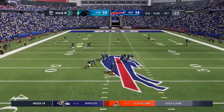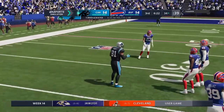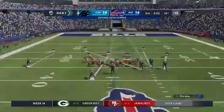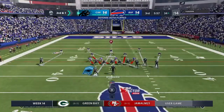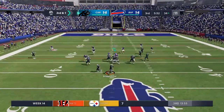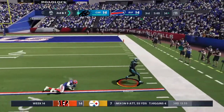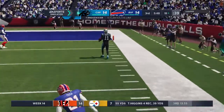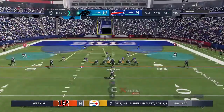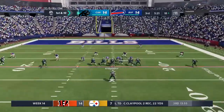Throwing again, Bridgewater on 2nd and 10. They'll find Everett there, complete. 9 yards, not quite enough, and they'll be left now with 3rd and 1. Came up a little short on the last pass play. They did get 9 yards out of it, leaving them with 3rd and 1. Bridgewater again. Open man is Anderson. And they'll have it in the red zone before he crosses over out of bounds. It's a 1st down, his 4th catch of the game after having 3 in the first half.